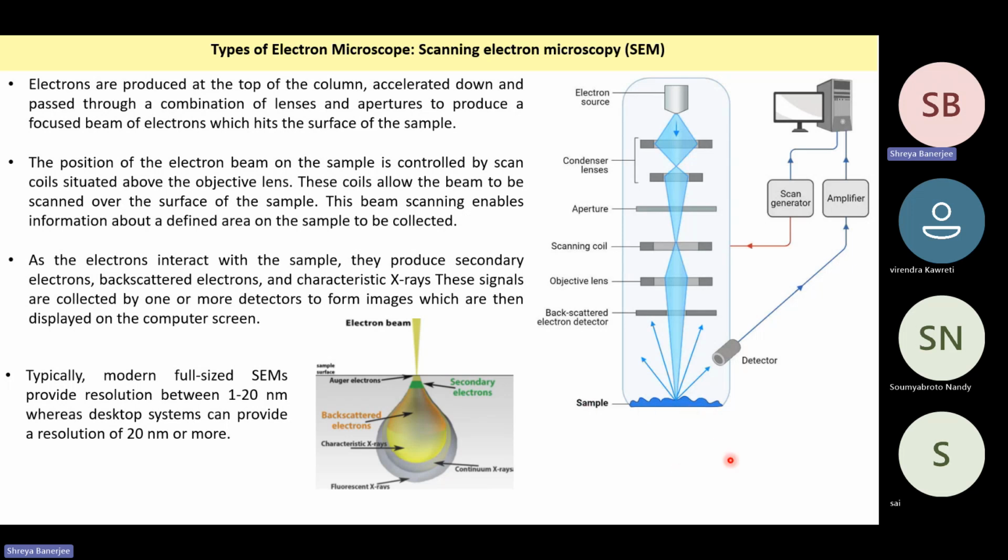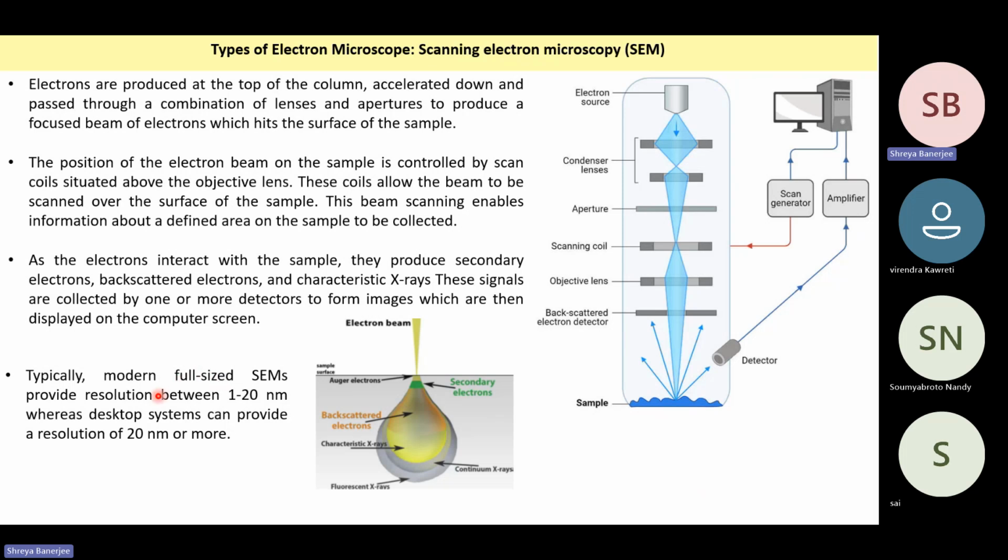So suppose you have a certain crystal and the electron beam is scanning over the entire surface of the crystal. While the electron beam is scanning over the crystal surface, it is forming different scattered electrons or secondary electrons or X-rays, all of which the detector is picking up. And when passed through a computer, the computer will form an image of the sample surface. So SEM gives a very good idea about the structure on a sample surface.